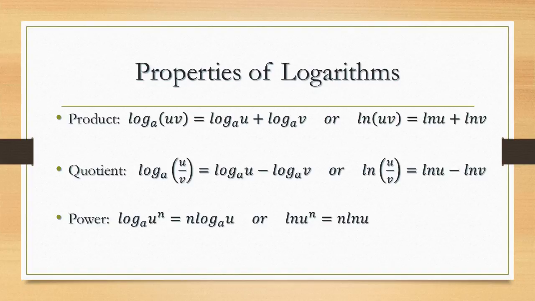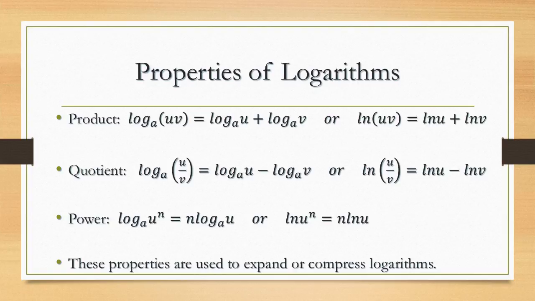Now you're going to need to be able to use these backwards and forwards. In other words, you're going to need to be able to take something that's compressed and separate it into addition, subtraction, and multiplication. You're also going to need to take stuff that's already pulled apart and push it back together. So you need to have a good handle on working both sides of these equations. Okay? These are used to expand or compress logarithms.